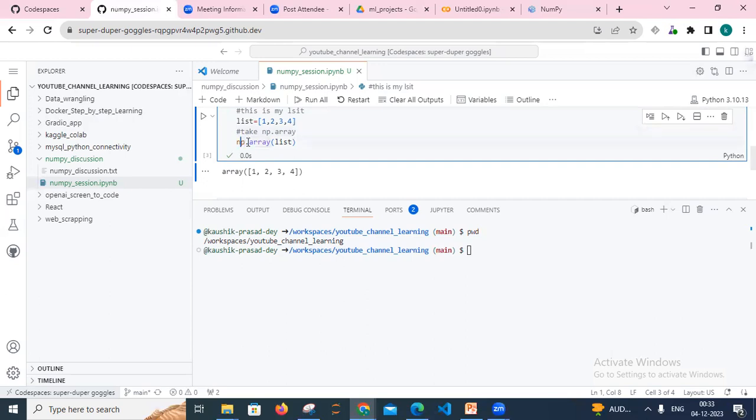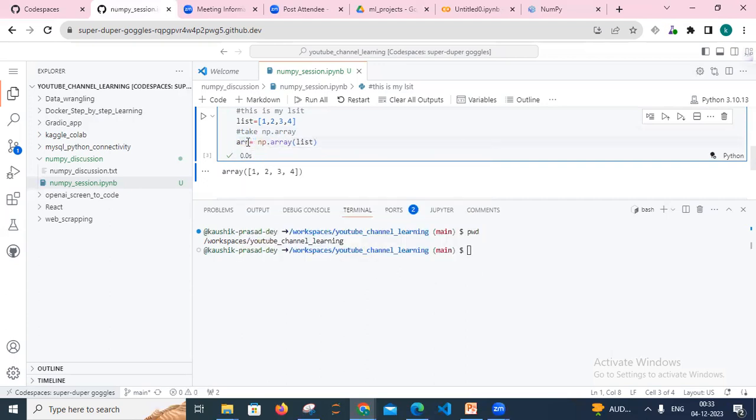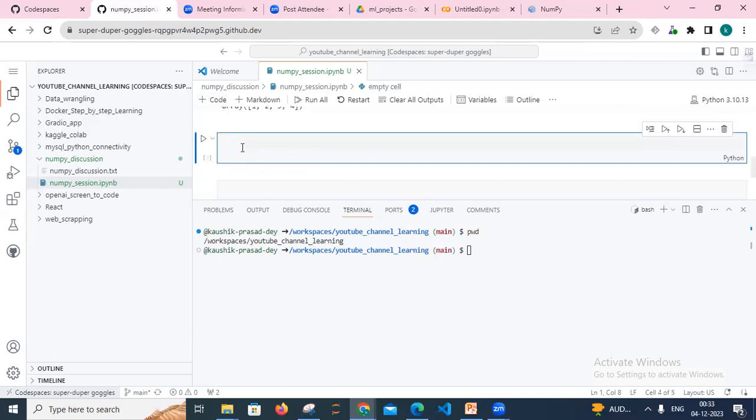So I am going to store this value, so do one thing, you can copy and add.